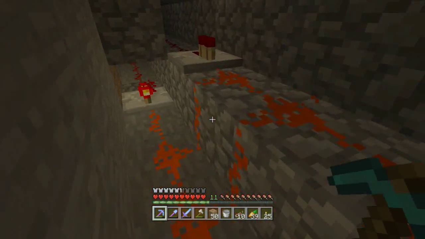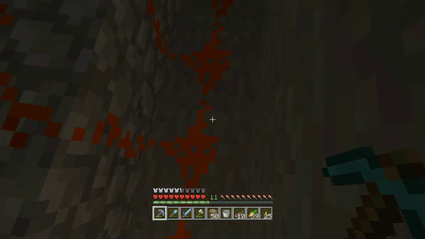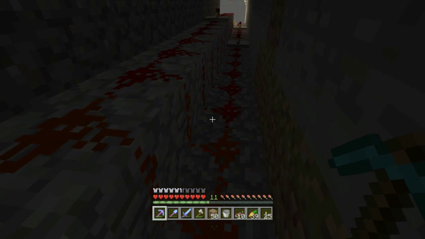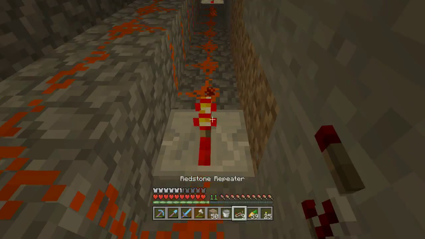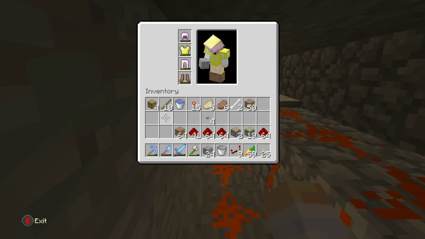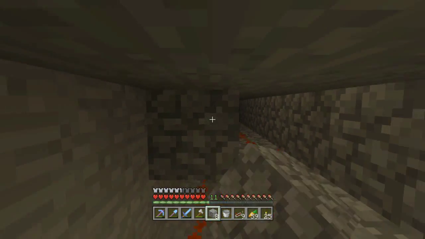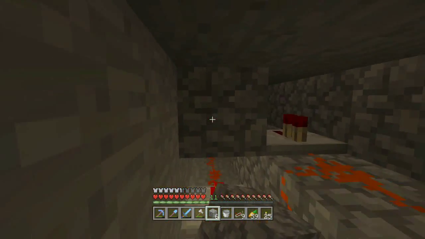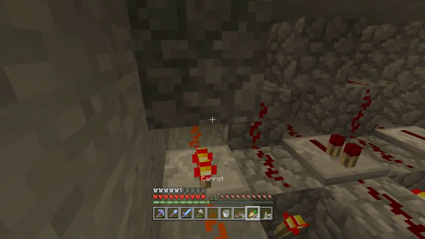Okay, it's still not lighting up there. It's 1, 2, 3, 4, 5, 6, 7, 8, 9, 10. Why is it stopping? Well, anyways, let's just add a repeater and see what happens. Okay, so now we gotta put this back so it does not connect those lines. And then we will see. Okay, that one doesn't need to go there.